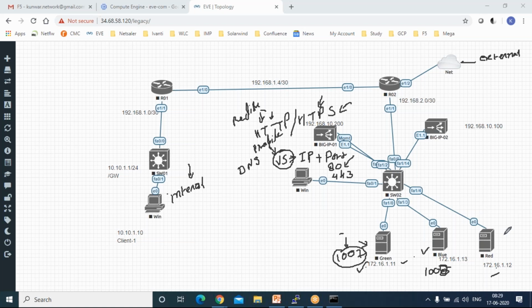So it receives the string. We basically add all the scripts: if you receive such a string, redirect it to this server, redirect it to this server. So that can be possible as well.